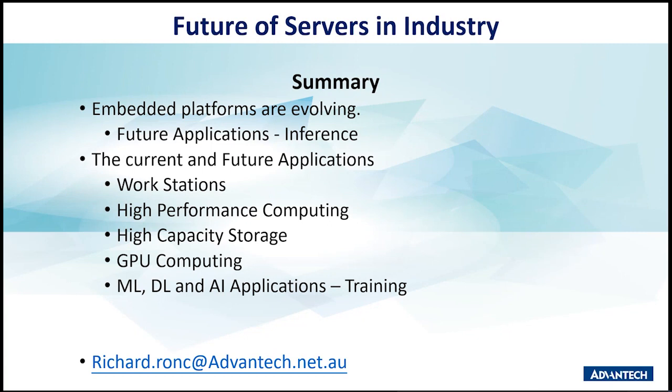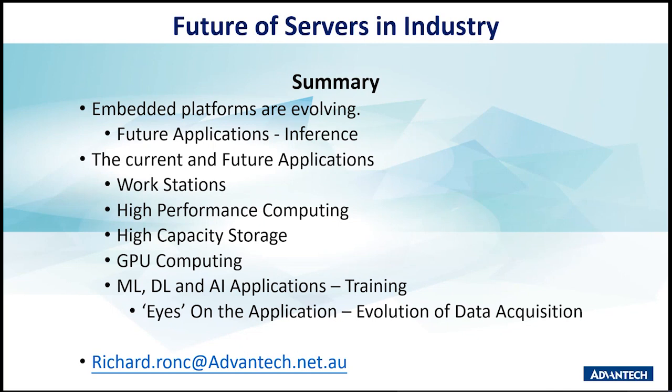And most importantly, I think the biggest takeaway here is that as computing power continues to evolve, it's going to allow industry to put eyes on the application. It's going to change the way we collect data, even though there's going to be so much more of it. And we're not going to be looking at numbers and individual alarms anymore. We're going to be able to see things as they happen.